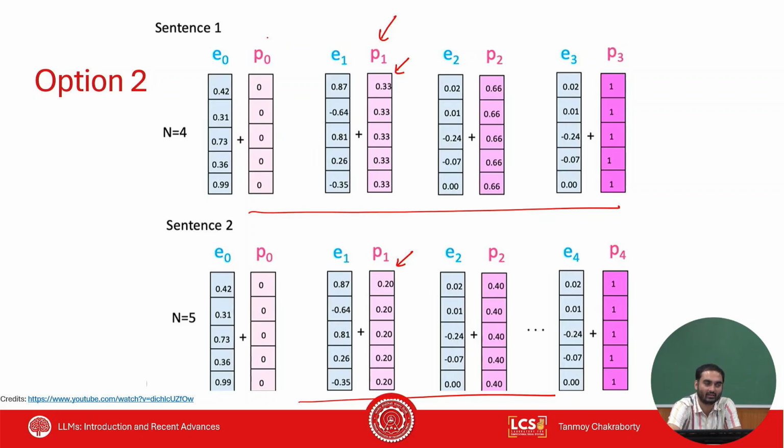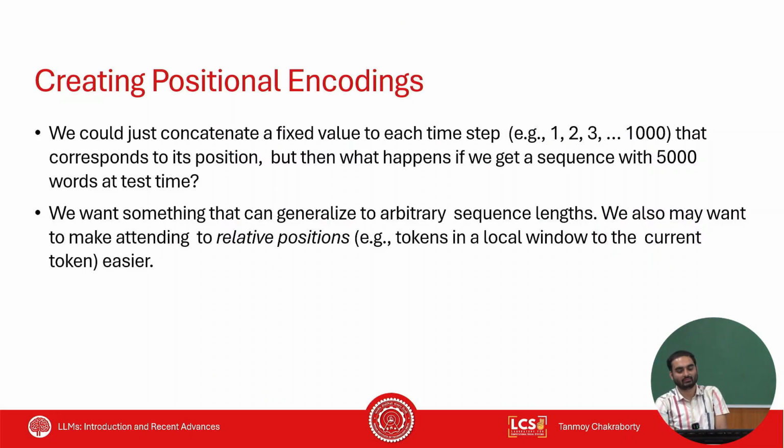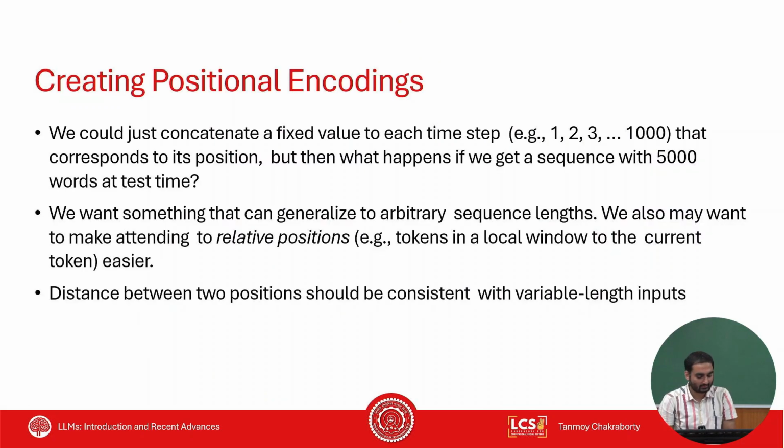This is not desirable, right? We always assume that for every position there should be a unique vector, so that the model will also understand that this is the unique vector. So although this approach addresses the problem of last token uniformity, it doesn't address the problem of two positions being encoded using the same vectors. Okay, what do we do in this case? How do we address this problem?